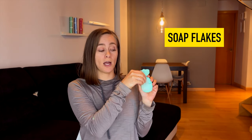When your hands are dry, you pull out the flake from the case and you wash your hands, because not all of the albergues have soap and not all bars have soap. I would always have this in my waist pack or the outside pocket of my backpack, so it was handy and easy to grab the soap when you need it.